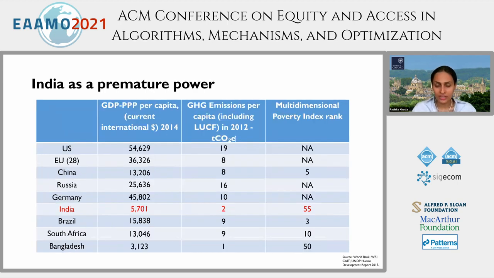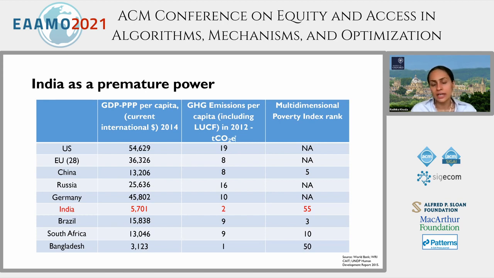However, the other side of the coin is that it also has elements that look very different from that of an emerging economy, but rather one, as a colleague has said, of a premature power. So if we look at things like GDP per capita, India actually ranks very low. If you look at the multidimensional poverty index, which looks not just at poverty as a function of income, but also at indicators of education and health, India actually ranks really badly, much closer to its neighbor Bangladesh, as opposed to other countries that it is clubbed with in the negotiations.